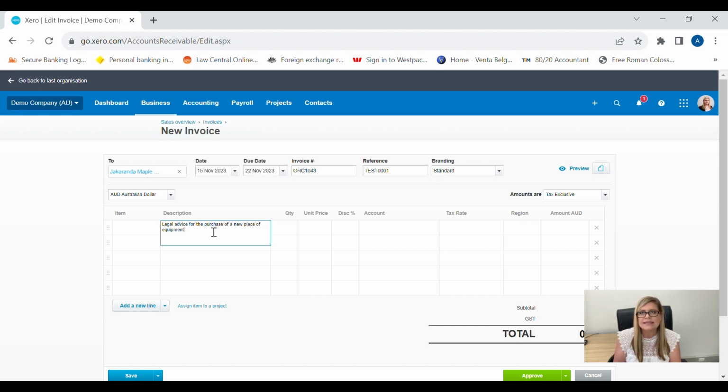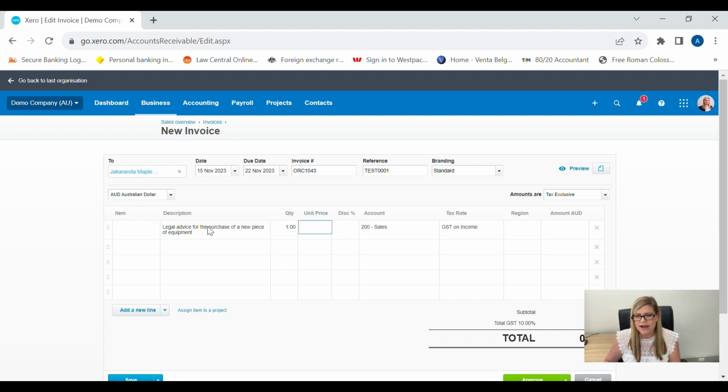You can be as detailed in here as you like. It depends a little bit on your clients. We often say in the accounting industry that the invoices are like a piece of art, and we have to put as much work into them as we put into the actual doing of the work. You often find, especially in the service-based industries, the more detailed you are in here, the easier it is to get your invoice across the line. But for now, I'm just going to leave it at that.